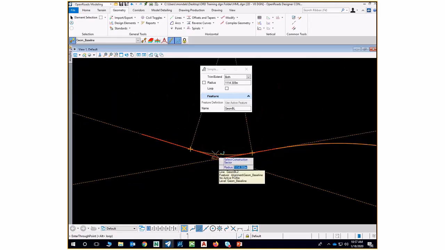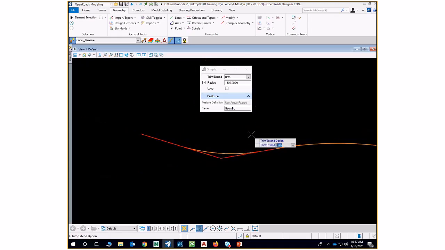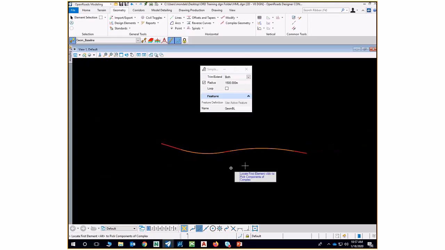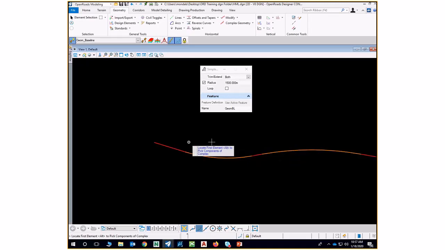Let's provide 1500, data point click, and trim extend both. So now you have one alignment with lines and arcs, and let's add some other type of arcs.